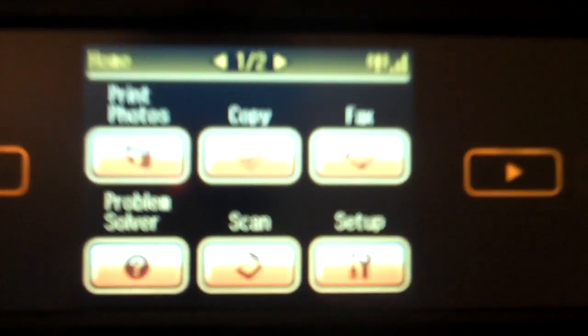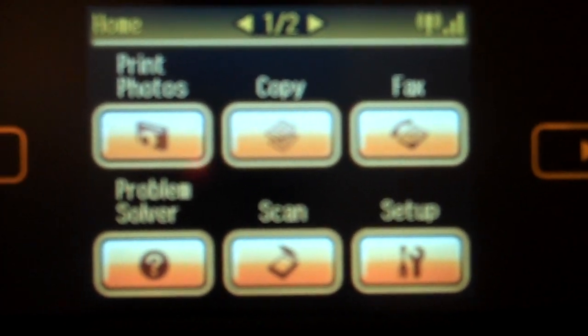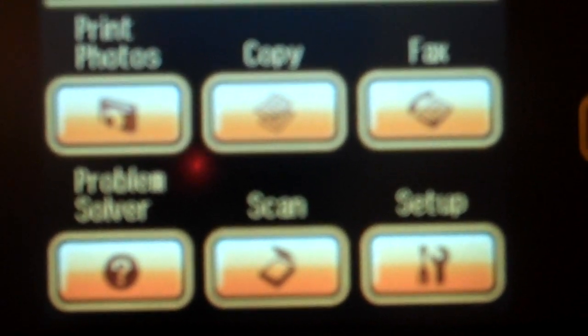Again, the 810 does come standard with a duplexer. It's the same size duplexer that you would buy as an option for the 800. Adds about 2 inches to the back of the printer. The touchscreen is the same. No differences. They both have a memory card reader with PictBridge.